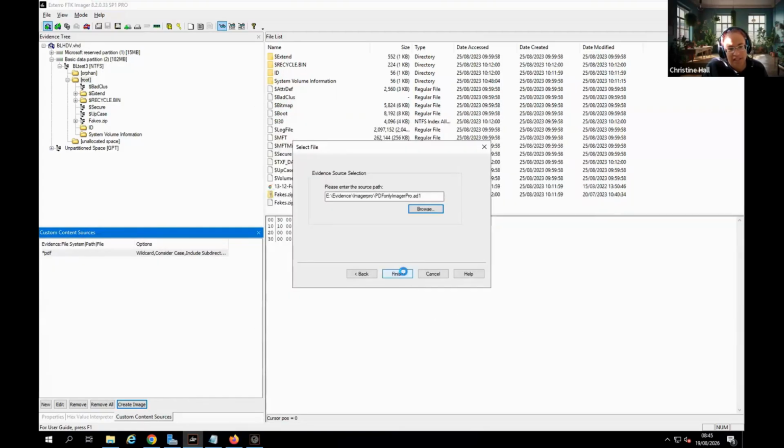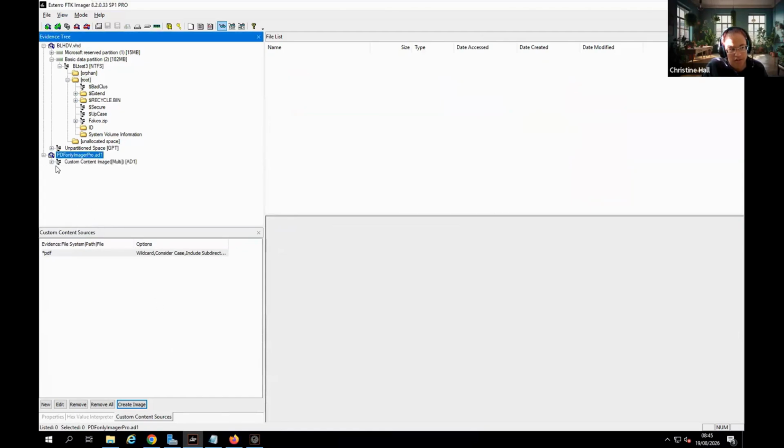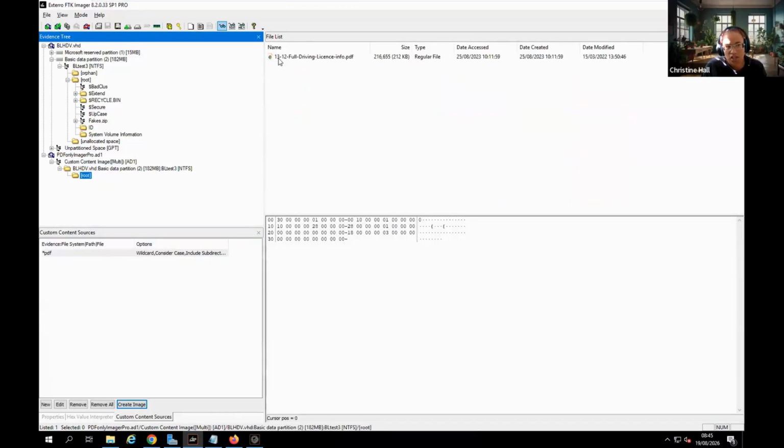So now, instead of collecting a large 4 terabyte drive, I've instead just collected those PDF files. So you can see I have narrowed down my data set at collection to just collect those documents without having to image that full drive at the start. So you'll see across our FTK range, I can do filtered collections, so I can narrow down our data at the start. You can do filtered collections remotely with FTK Central, or you can do it with Imager Pro, whether it's encrypted or decrypted, you can do your custom image files.